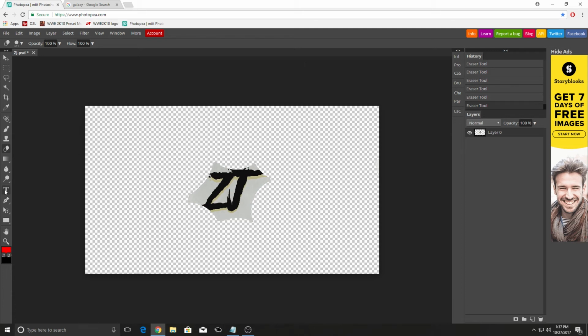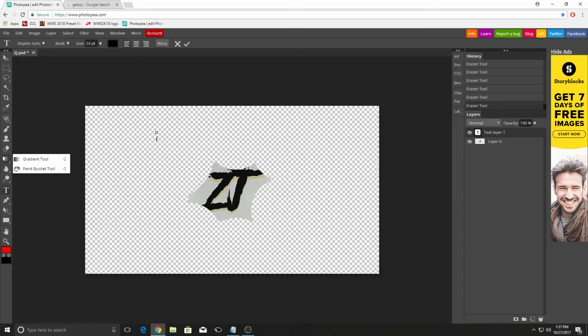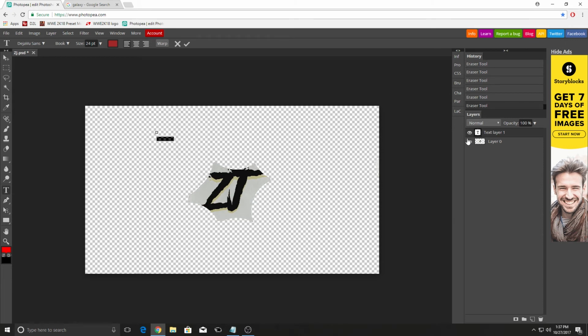This also has a text tool, but the thing that sucks with the text tool on here is their fonts. So if you have a specific font downloaded onto your computer, you will not be able to use it because it's not their font.